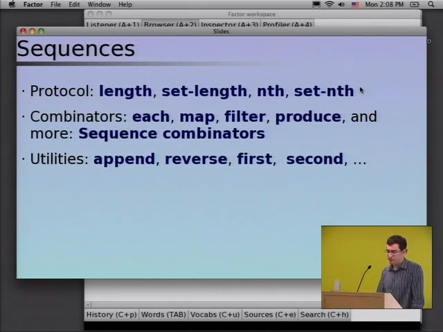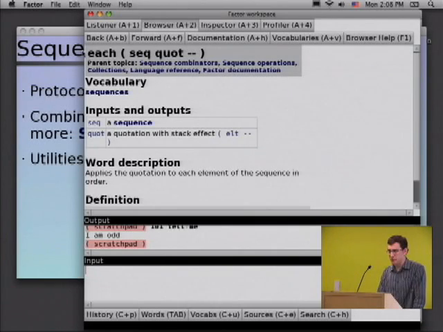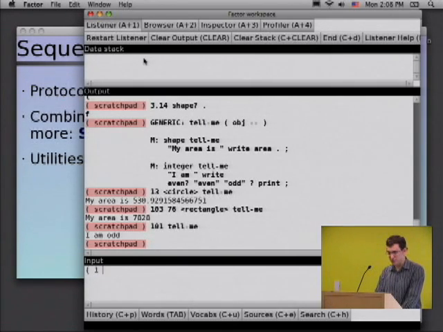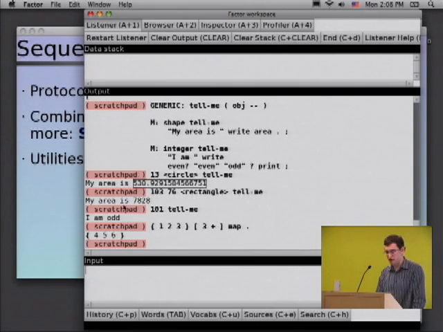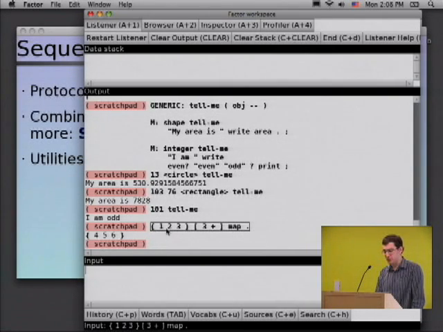So here you have functional programming and object-oriented programming coming together, because iterating over a sequence with a combinator, that's a very functional idiom, where you have a sequence of numbers and I add 3 to each number and I map over it. But in Factor, this is actually invoking methods under the hood, so you can define a new sequence type.